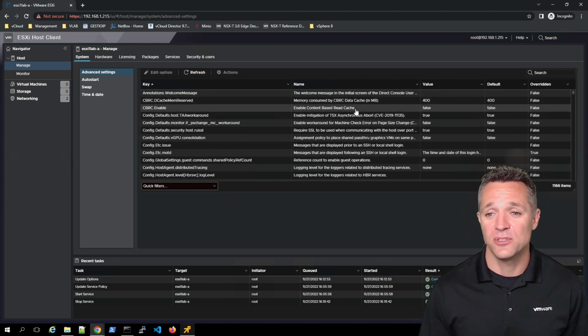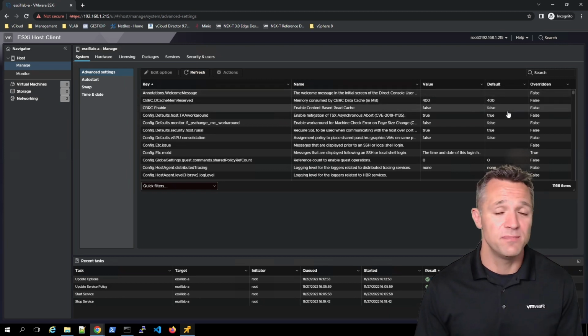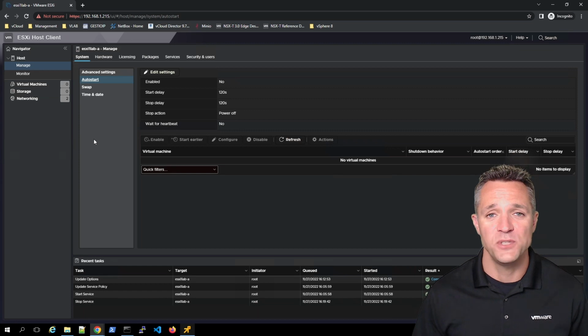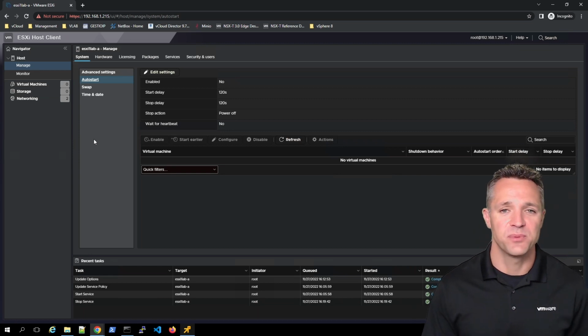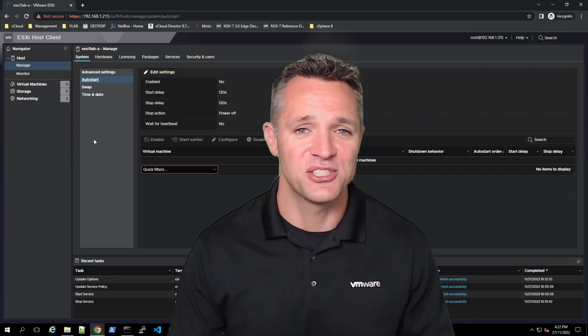It's really cool that it also shows the default settings in the middle column here. So if you did make a change and it didn't work or made an issue or something like that, then we can go back and just select the default settings again. Auto Start gives us the option to automatically start a virtual machine, and we can also set a timer to delay the start of that virtual machine as well. Not only can we delay the start of it, but we can also delay the stop of it as well.